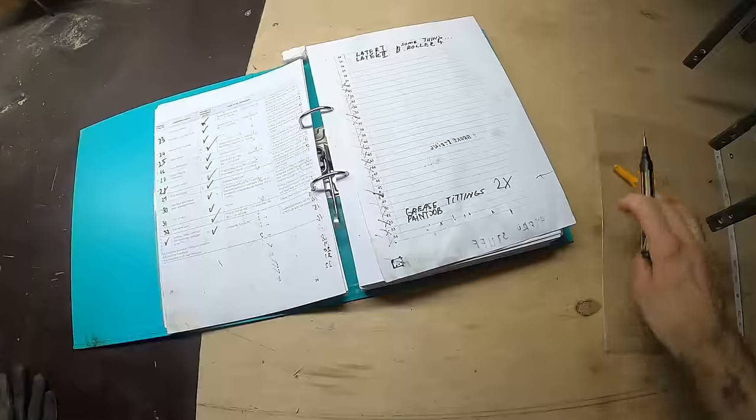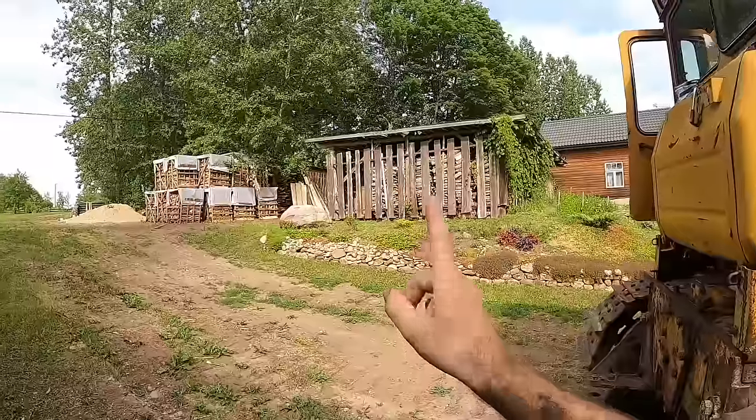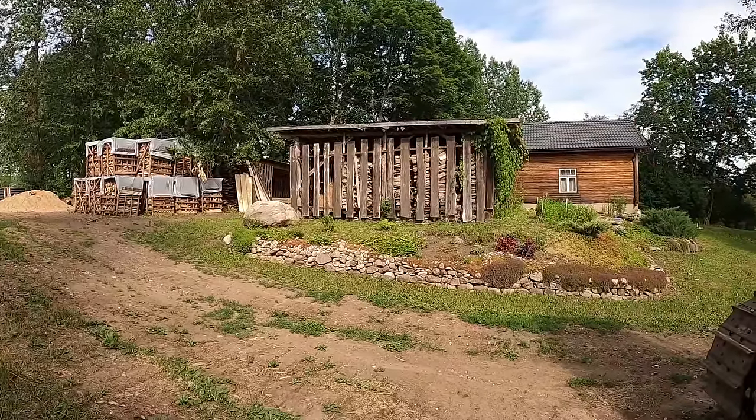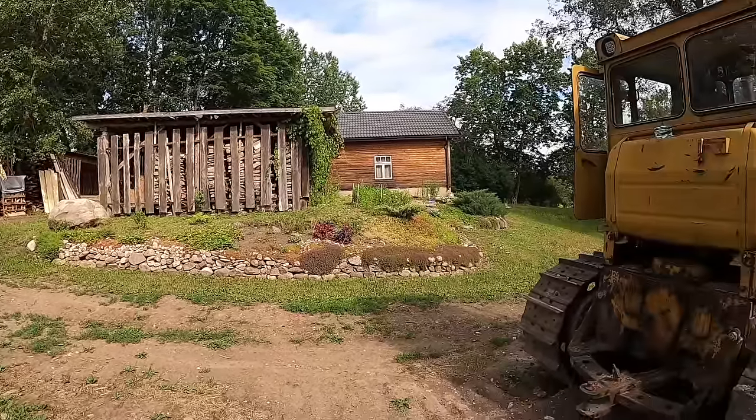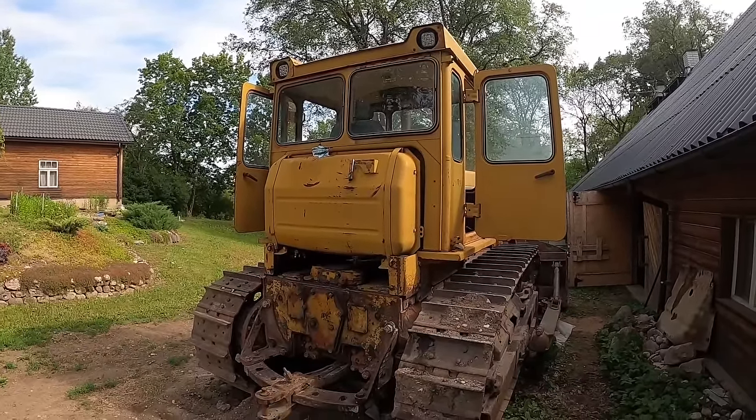Paint job left. So formally I did not plan to do any paint job on the thing. My plan was that once I built that big workshop, but that's still like 2 years away, maybe even more, so let's just add some paint to the thing. Make it look fresh-ish.